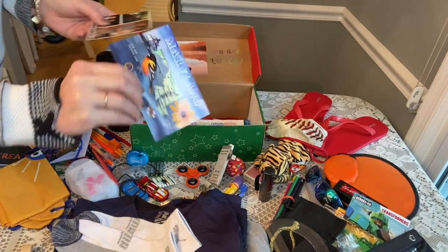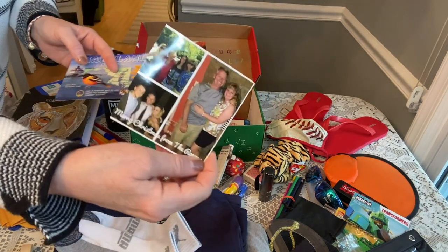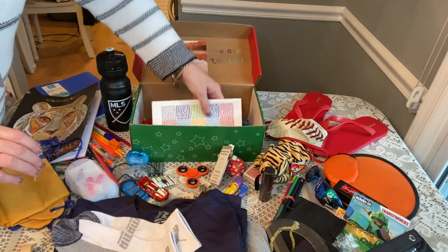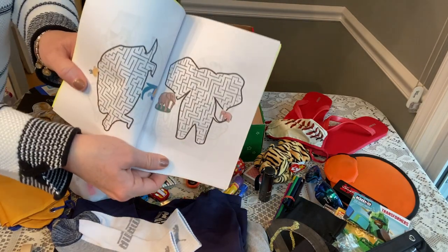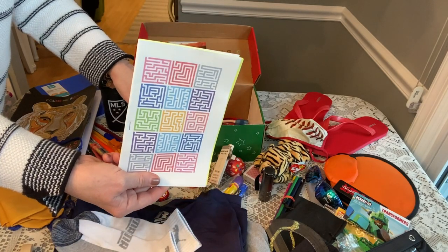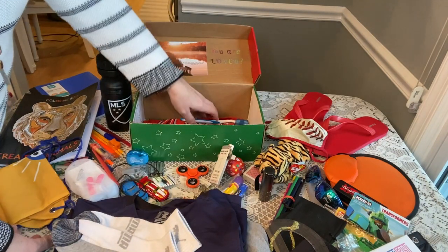He has a postcard from the state of Maryland, where we're from, and our note on the back, and then our family photo. We're getting there. He has this maze book. This is from blessingsinashoebox.com. These are really nice to include. They fit nice and flat at the bottom of a box, and it provides another activity for the child.